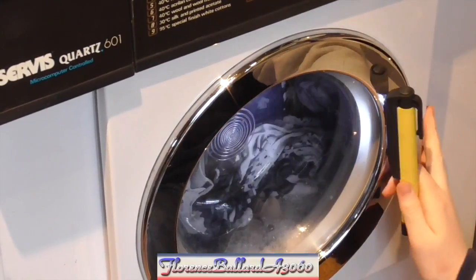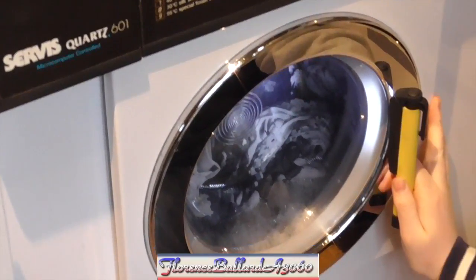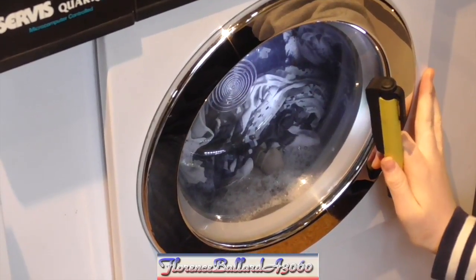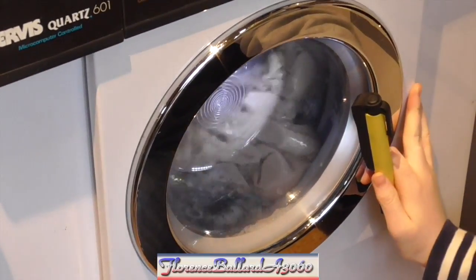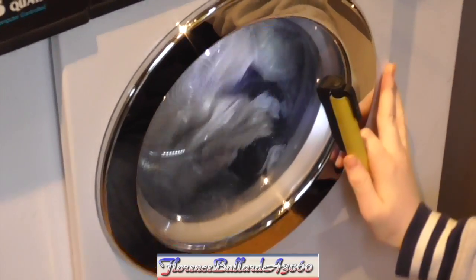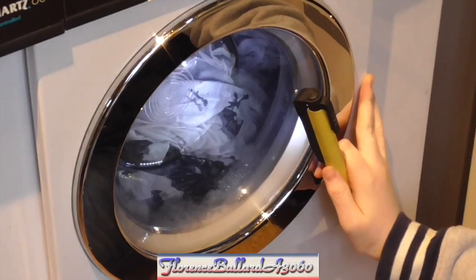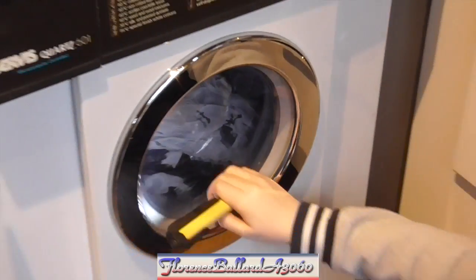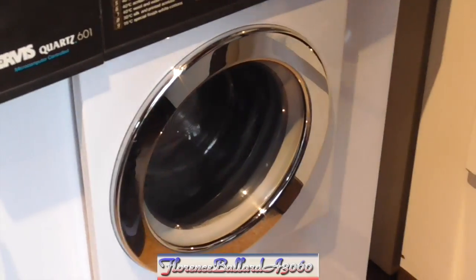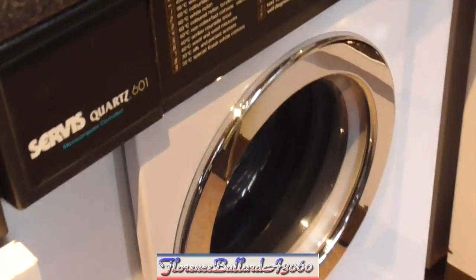Funny how we all bring bedding round to what? Yeah. Oh, the wind is bad. Is that plastic or metal on there? Plastic chrome, yeah. This room, no spin.